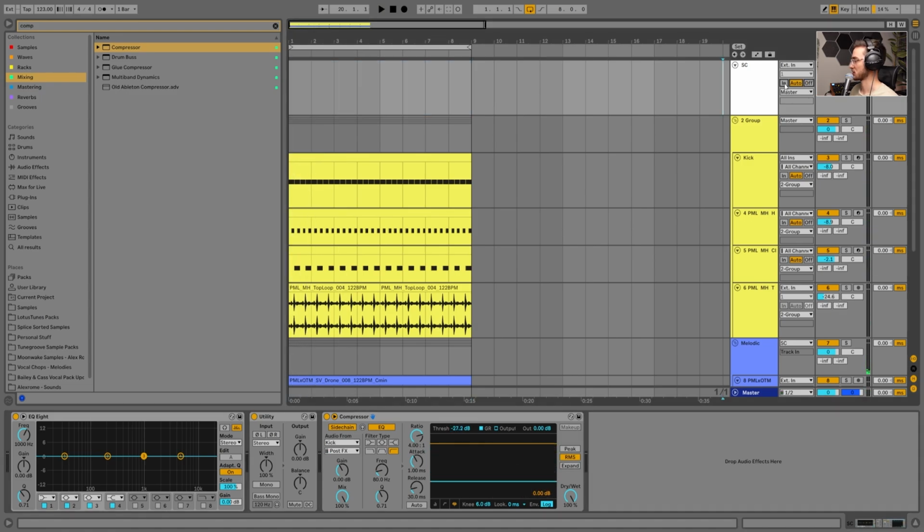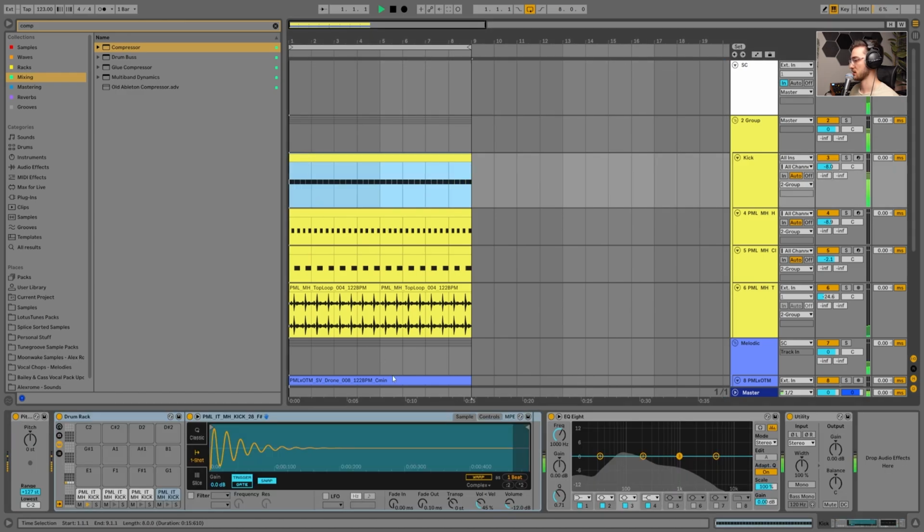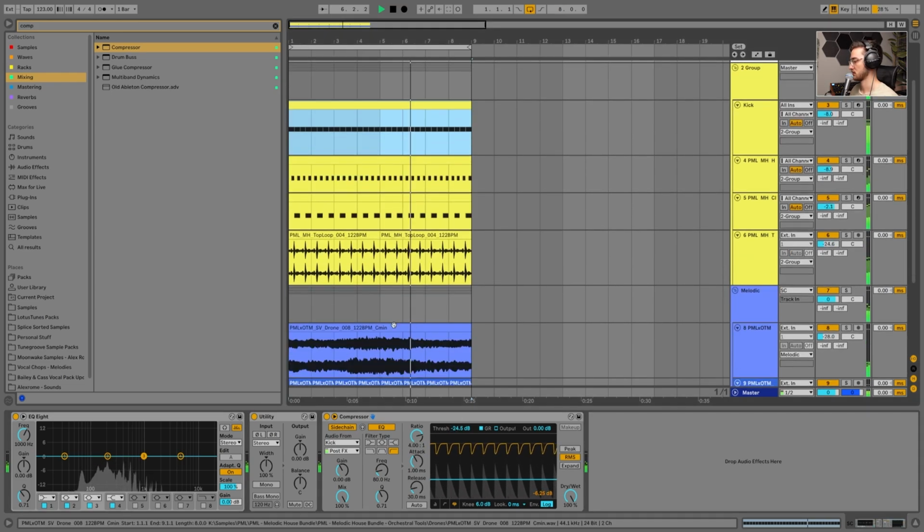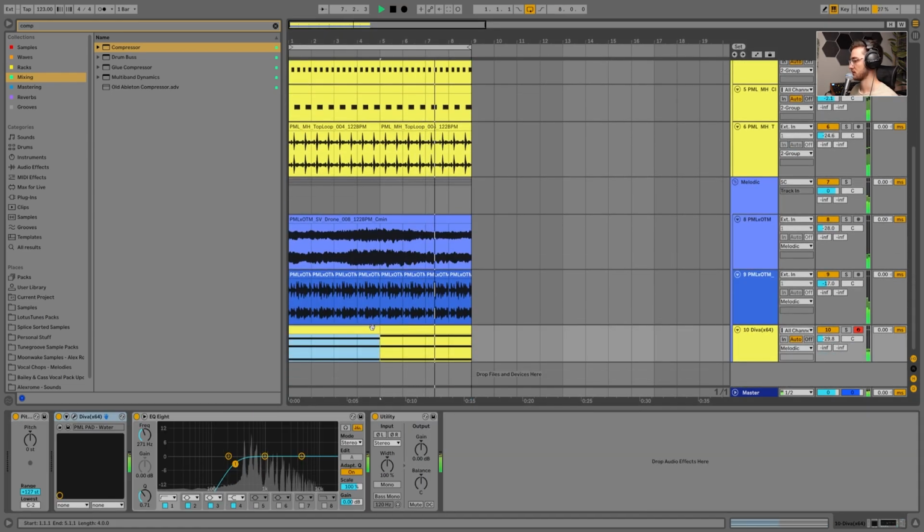So first we're gonna have to also make sure this is on input, so the sounds actually move into the audio track, and then we can start playing around with the threshold here. So let's hit play. Just want a bit of ducking here. Ratio 4:1 is cool enough for me. Add a high cut to this loop here.